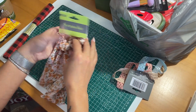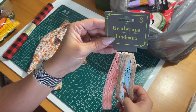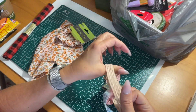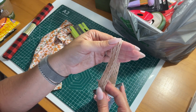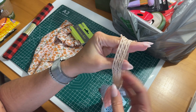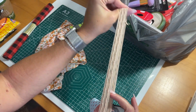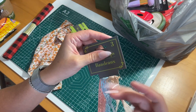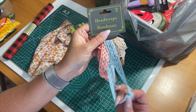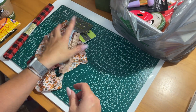I also grabbed a pack of head wraps — little stretchy fabric headbands. These make great bands for putting around a scrapbook or journal to hold it together. They're nice and elastic-y, and you can decorate them, use them for pockets, use them for belly bands, and all of those other good things. There are three different colors in the pack, so I grabbed one.